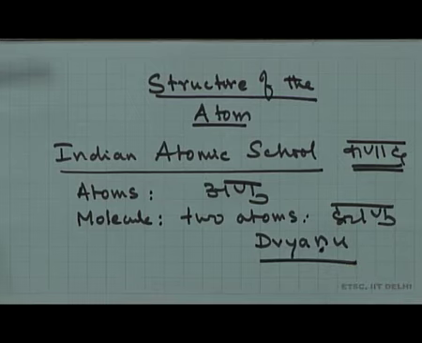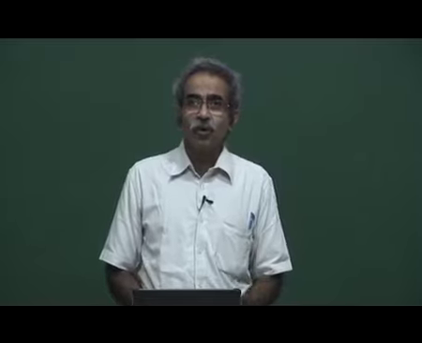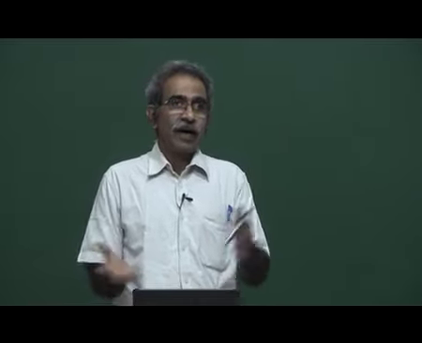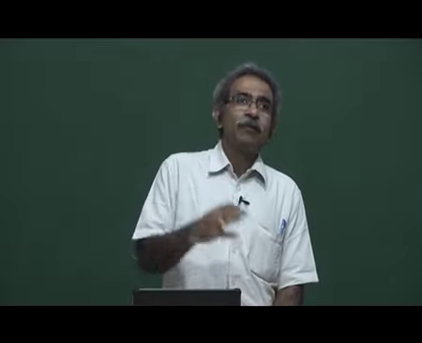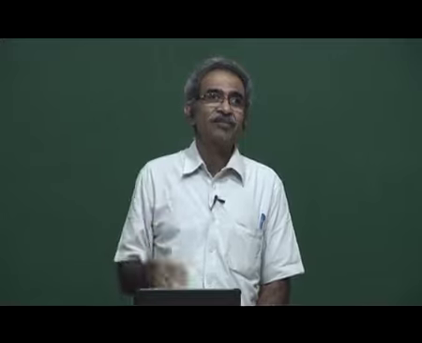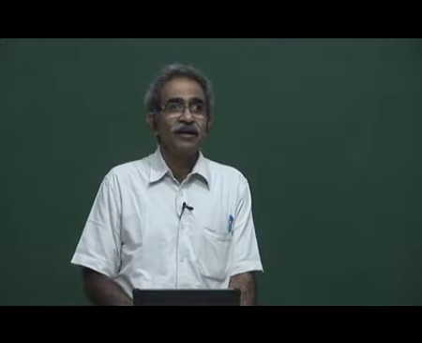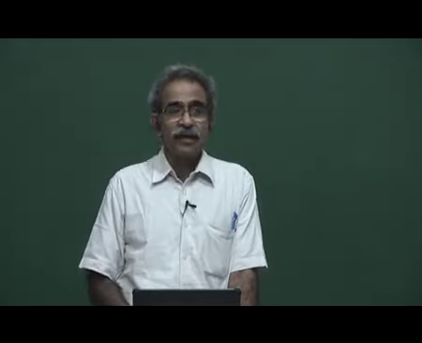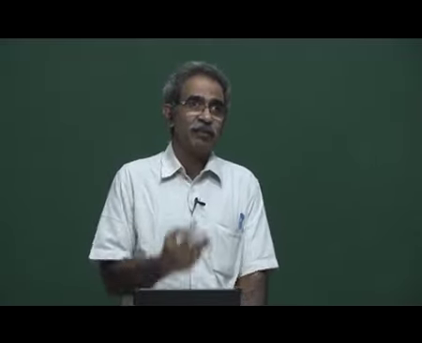Dvyanu, and then if three of them joined, that was called Trasarenu, so on and so forth, and they developed a theory as to what is the minimum number of atoms or anus that are required to be seen by the naked eye. Of course, in order to argue, you may empirically look at the atmosphere around you. If there is a beam of light passing, you can see very, very small particles, what we today understand as the Tyndall effect. Or if you close your eyes and press it hard, you will see some very, very small strands which are moving. So, the atomic school imagined that these are the smallest particles that can be seen, and I do not remember exactly, they probably said that what one requires is Trasarenu, a minimum of 3 molecules to be seen.